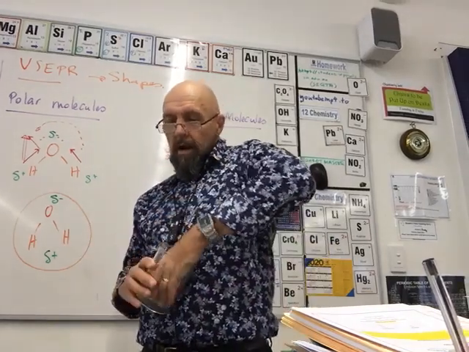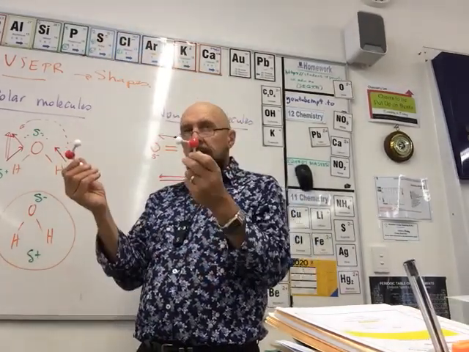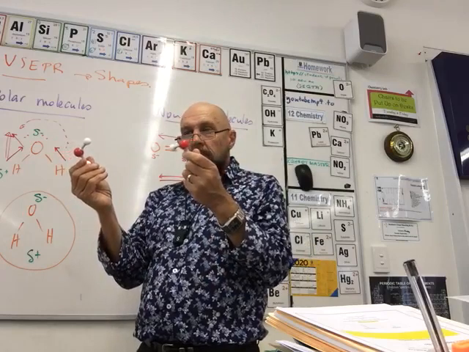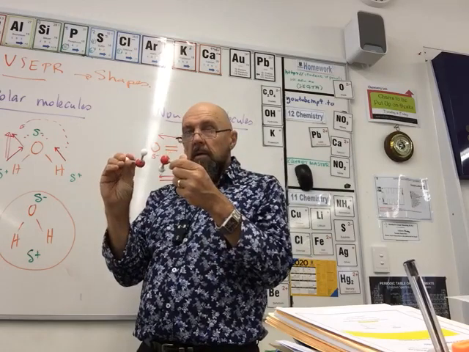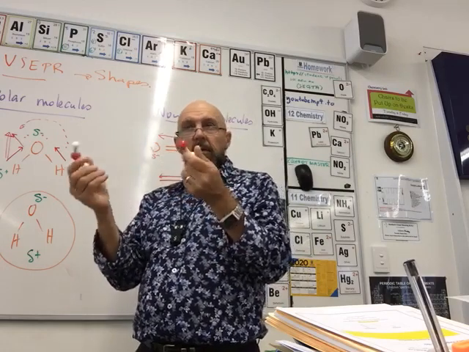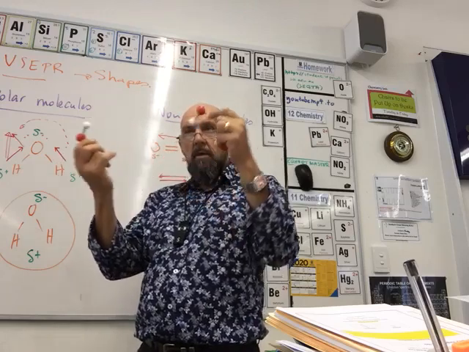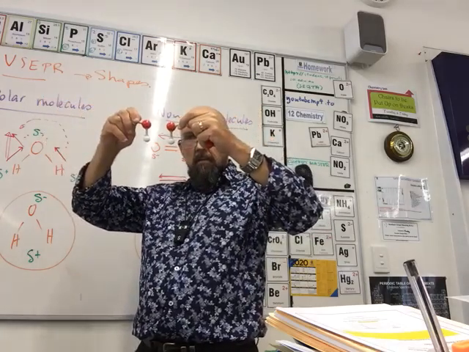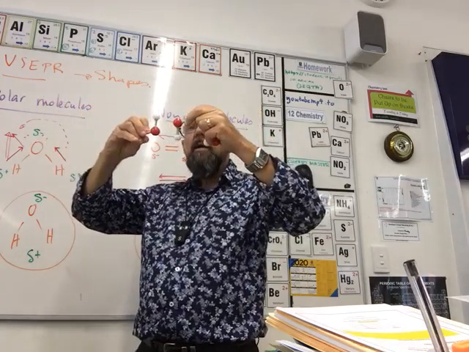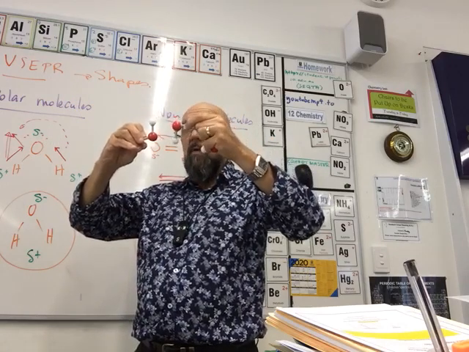So, why do you think that water molecules are a liquid at room temperature? Any ideas? Because they are polar. They attract one another. So we know this is delta negative, don't we? We know that's delta positive. So what they do is this. If they come together like this, no, it's going to flip like that. And now they're going to be able to form some force of attraction. We call that hydrogen bonding.